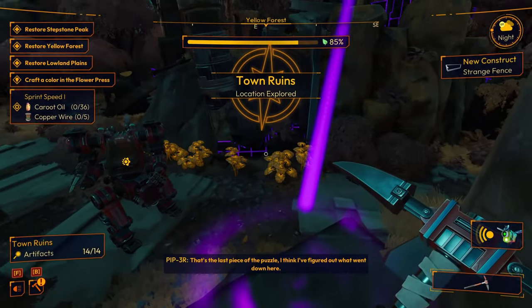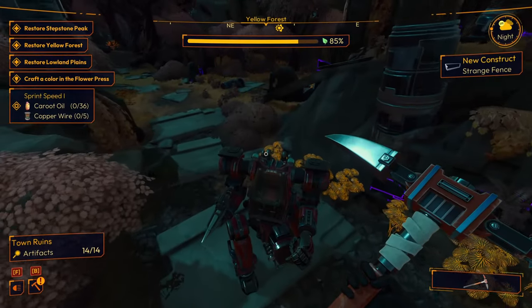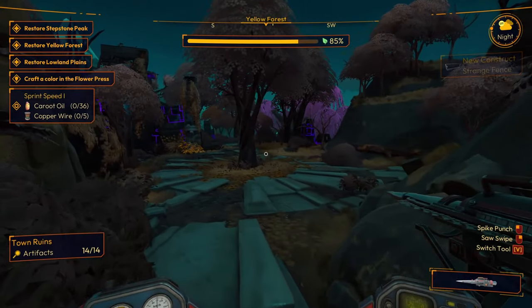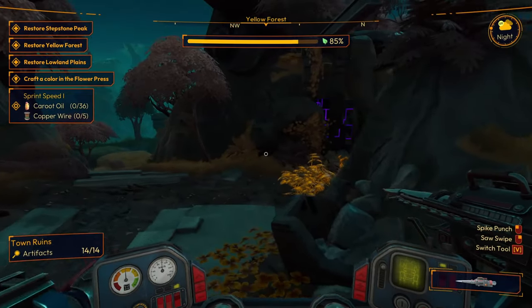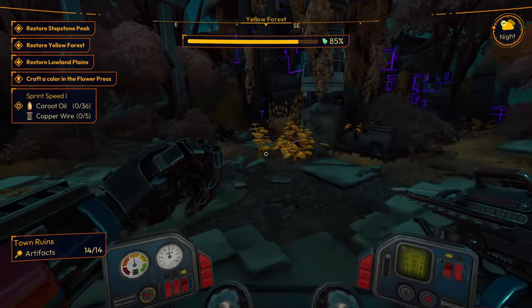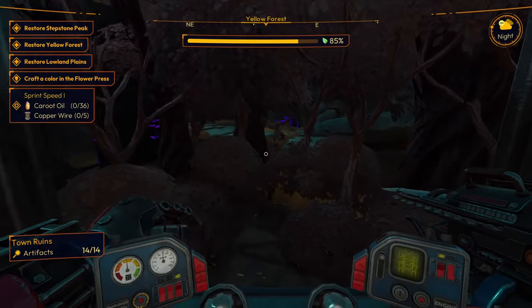That's the last piece of the puzzle. I think I figured out what this was. Strange fence. Okay. Wonderful. We got a new fence. All right, let's continue restoring this region. I have noticed, I don't think there's a way to die in this game. I don't think you can die.